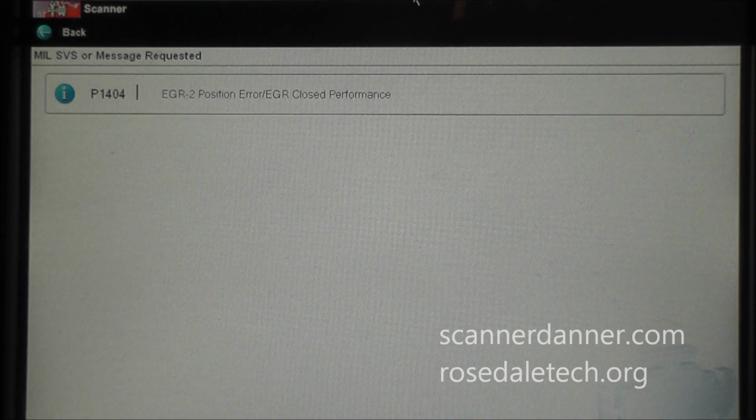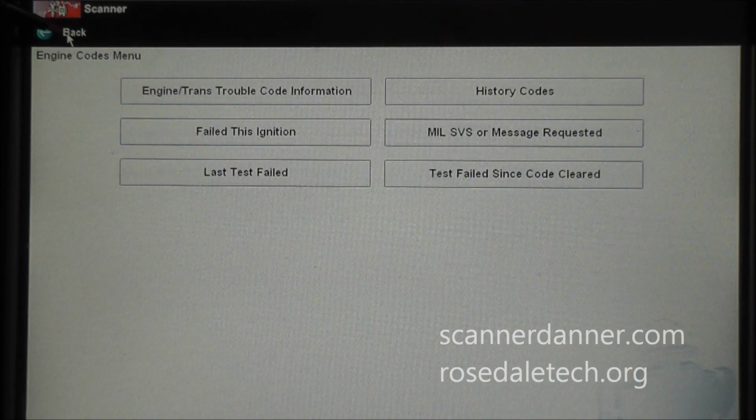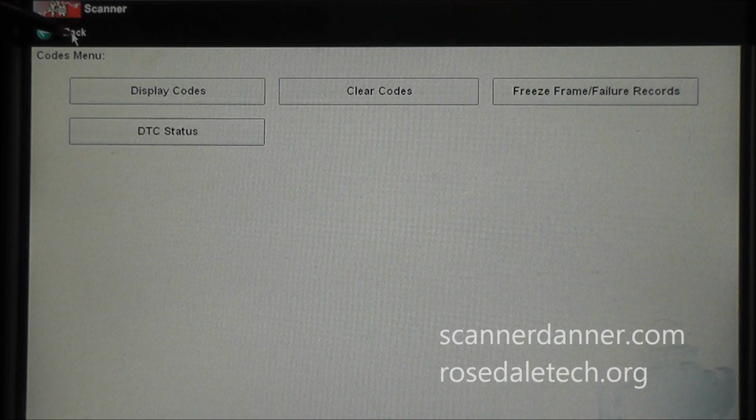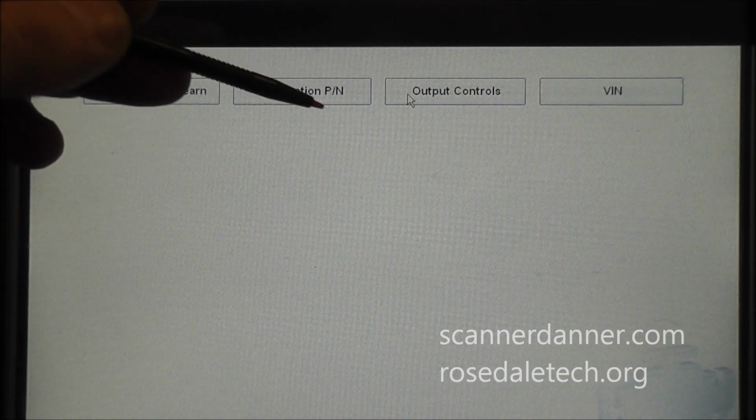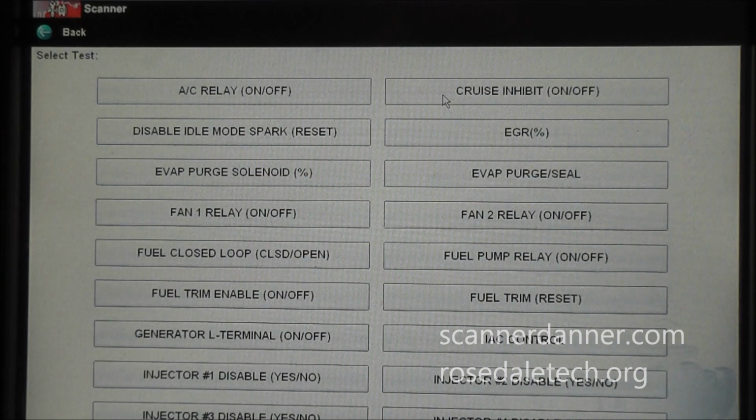Okay, so the next part of this video that I want to show you guys is what I would do with this code on this particular car, which is a GM. Not all cars are going to offer you this option, but I'm going to go back to my functional tests, and this is going to allow me to command this EGR valve to open and close.